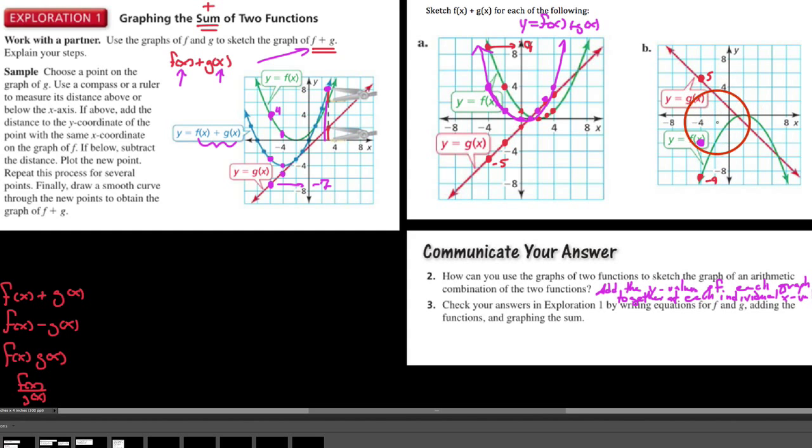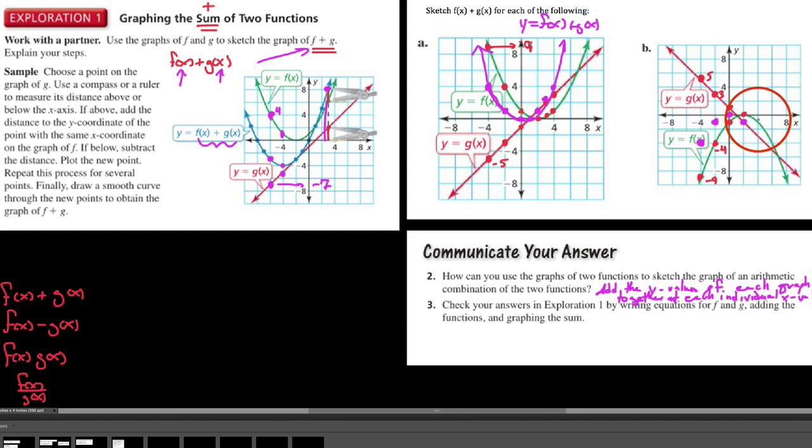If we go to -2 as an x value, this graph's at a height of about 3, and this graph's at a height of about -4. So when you add those together, -4 and +3 gives us -1. So -1 would be about right here. If we go to 0, this one's at a height of 1, this one's at a height of -1, so their heights added together is 0. If we go to 2 here, this one's at a height of 0, this one's at a height of -1, and 0 plus -1 is -1.